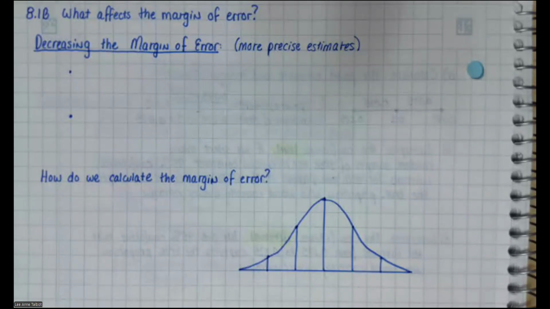So first question I have is, do you guys remember what the margin of error is from yesterday? It's like the distance from the center to the endpoints of the interval. Okay, and if we are estimating something, doesn't it make sense that you'd want that to be as small as possible because your estimate would be more precise? Okay, so there's two ways that you can decrease the width of your interval.